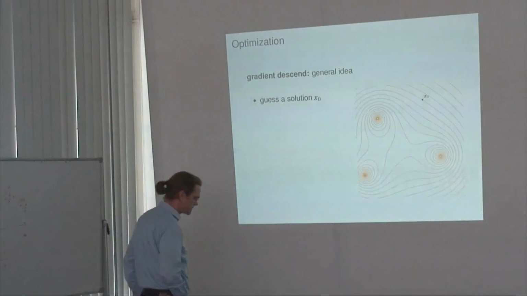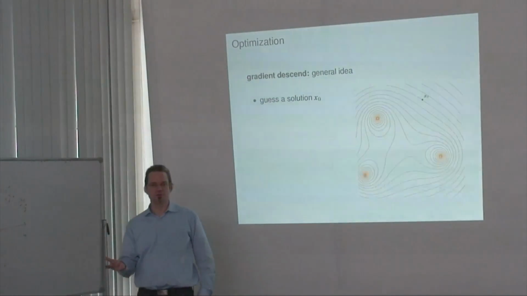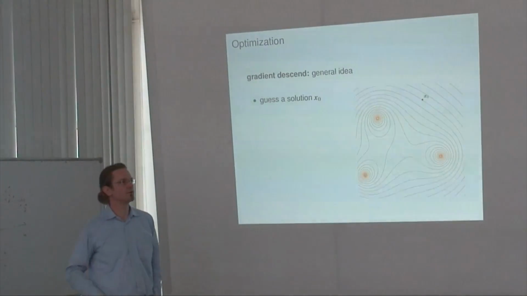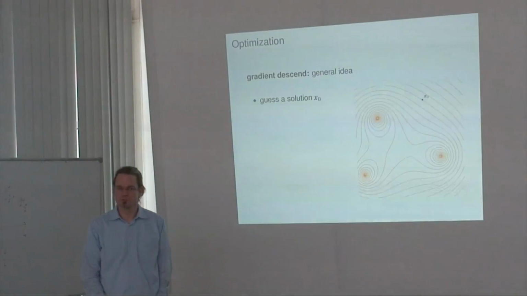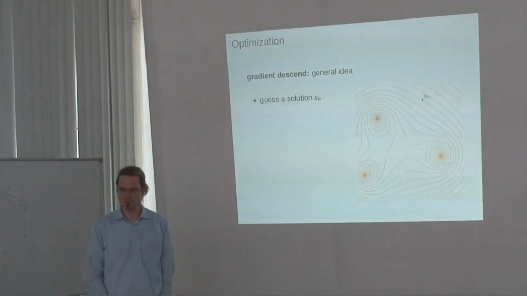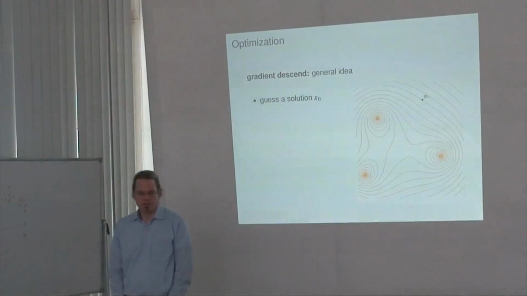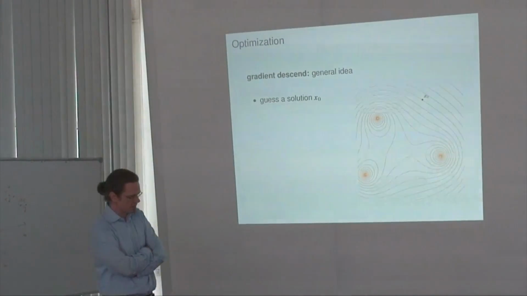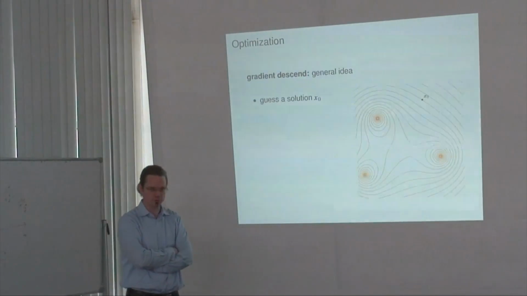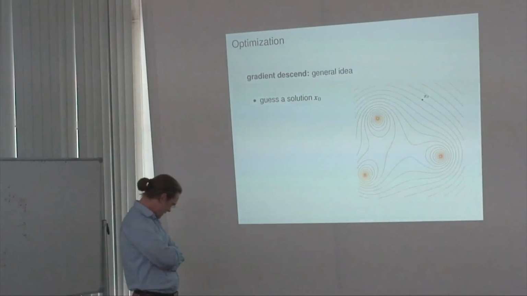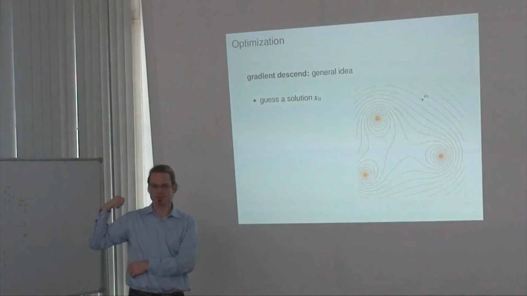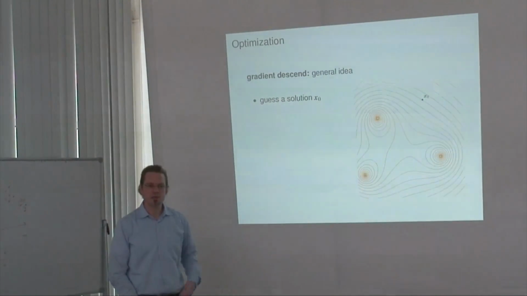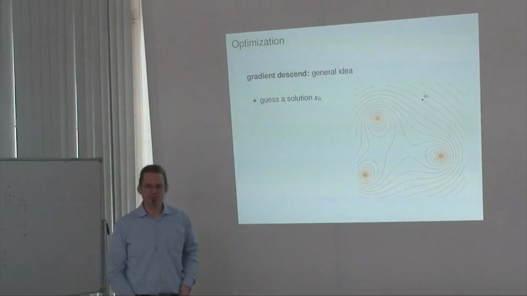Now we have a point x naught, and we can evaluate the function at this point. And not only can we evaluate the function, we can also evaluate the gradient at that point, we can evaluate the Hessian at that point, and so on and so forth. Picture it like this: you are hiking through the mountains, you're standing somewhere on a mountain range and you want to go downhill. You look around in your vicinity, and if I go back, it goes further up the mountain. If I go to the right, then the height level stays the same. If I go to the left, the height level goes up.